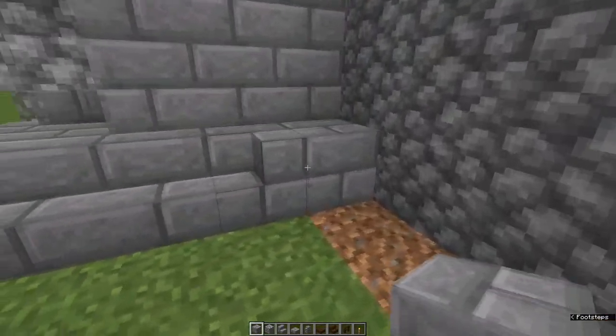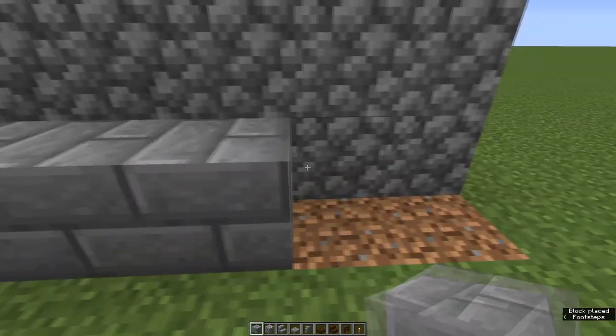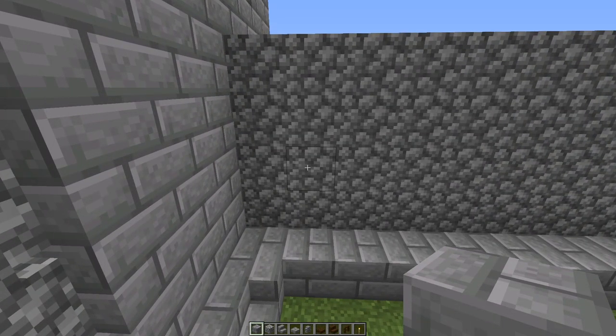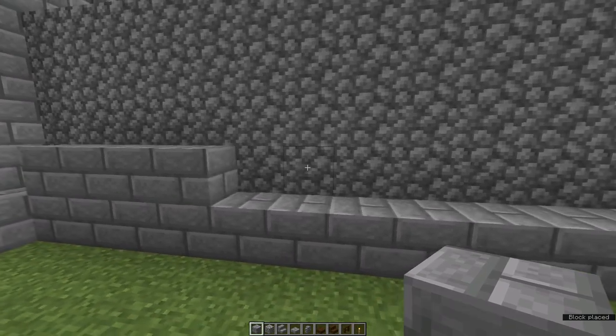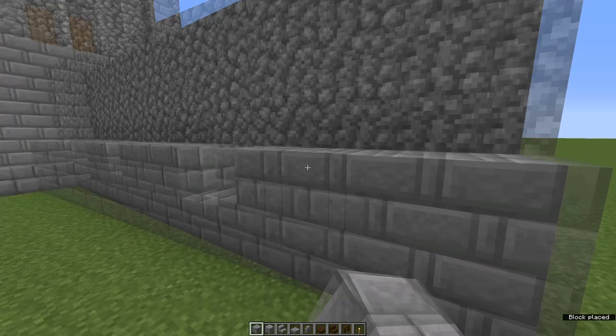Right, we're going to begin by putting a row of stone brick blocks right the way along the base of the wall. Do the same on the other side. Now the wall is modular, let's start working on a module. Leave a gap of 1, 1, 2, 3, 4 stone brick blocks. Repeat that all the way along. Gap of 1, 1, 2, 3, 4.